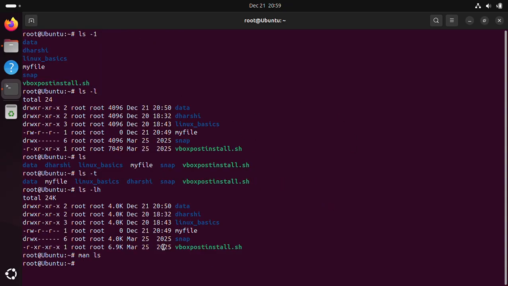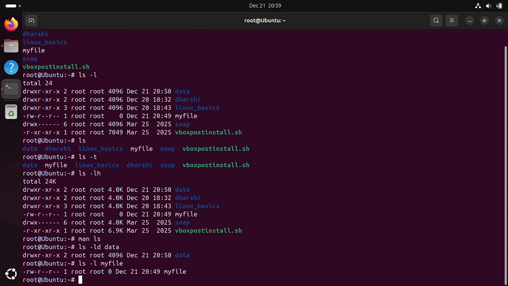And then what we can do is list any directory. So let's say I want to list the data directory. See, only the contents of data are displayed here. But if I give ls hyphen l, then my file, without giving this d, I am able to view this file. Okay, this d stands for directory. Since this is a directory, I need to give d here. This is just a file, I don't need to give anything here. Okay, that's how it works.